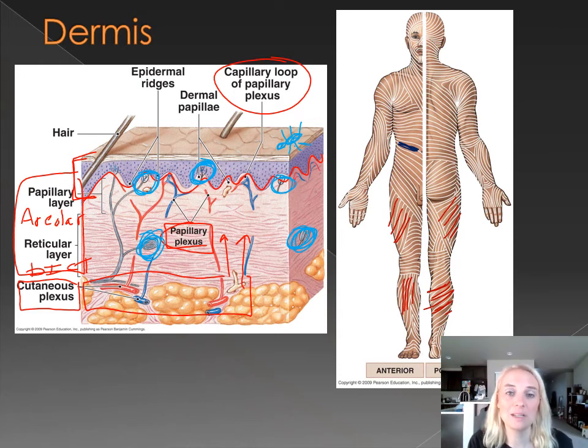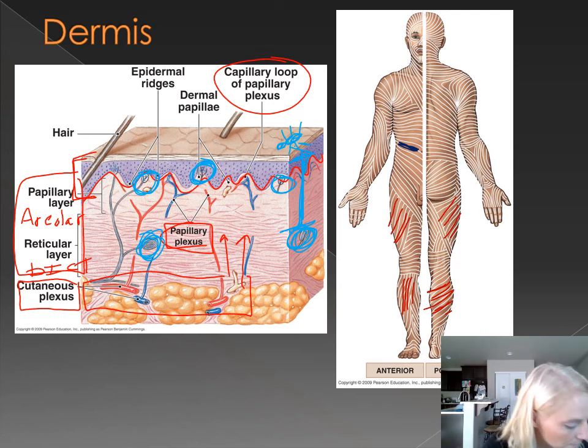Then we have these big guys down here that are way deeper, and these are called lamellated or Pacinian corpuscles. If you want to stimulate those, you really are going to have to push down, have pressure, because you have to displace all of this tissue. A little insect is not going to stimulate a lamellated corpuscle, but somebody grabbing your arm would, or heavy clothes. You're going to start feeling the sensation of that via these lamellated corpuscles. Okay, I think that's it.